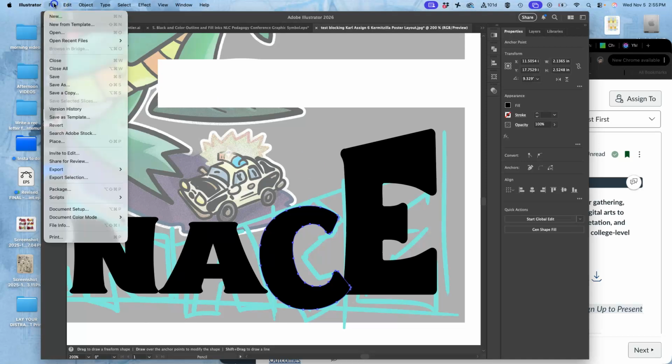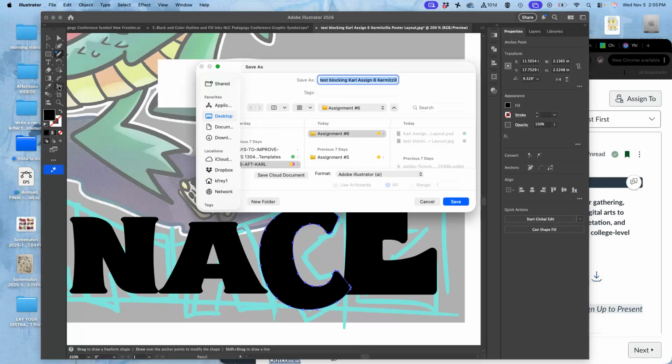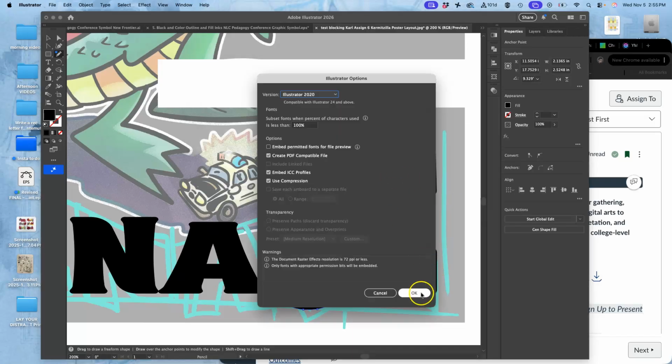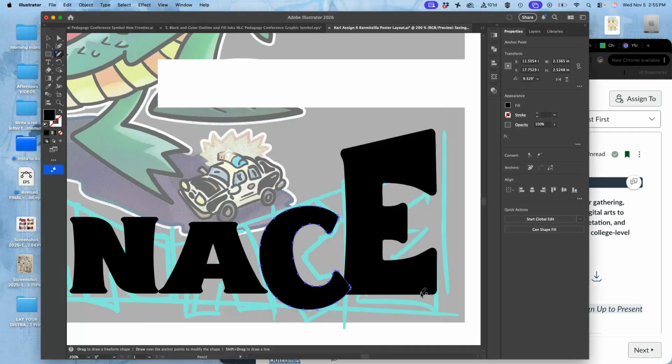So this is Illustrator, right? So I want to save this as Karl assignment 6, poster, whatever. This will be my black type, but I want to save it as an AI file, right? As an Adobe Illustrator file, because I'm still working on my black vector type. And I want all of those individual paths.